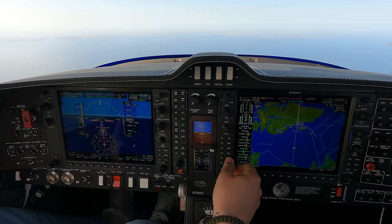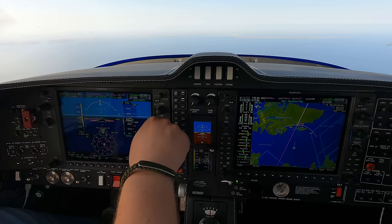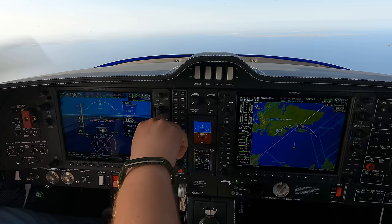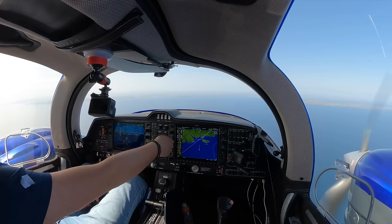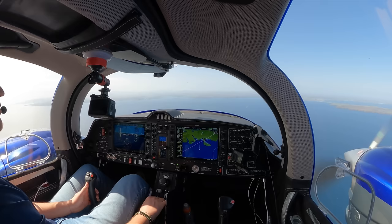And now when I turn the course knob, you look at the MFD. You see what's happening? I am creating a runway centerline. And we'll put it to my final track of 357. And now I made myself a localizer, basically. Because now, you see here, it looks like a localizer. Okay, let's go heading 300 to get a better base. So this is a cool feature. I love it. You can do a long center line.